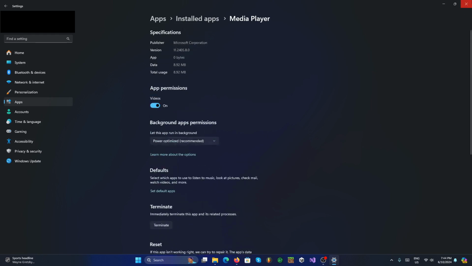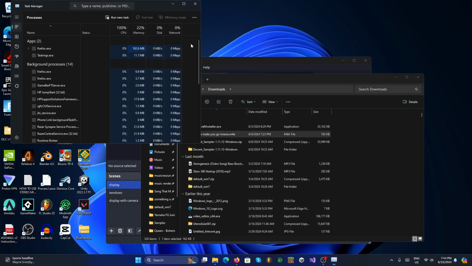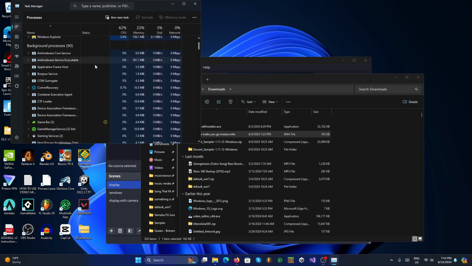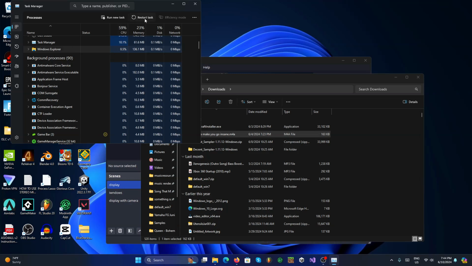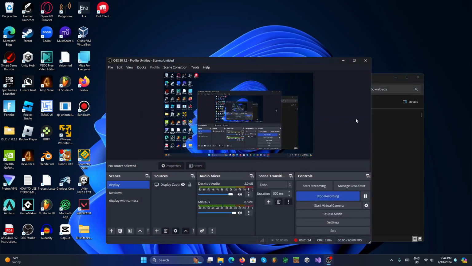And when that is repaired, go back and restart File Explorer or Windows Explorer. So go to Task Manager, scroll down, and down there should be, or actually it might be up here. Yeah, so click on Windows Explorer and then press Restart Task, which will restart the thing. Then that will fix the problem.